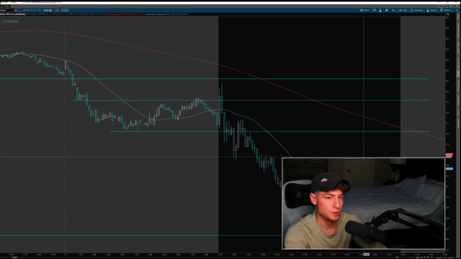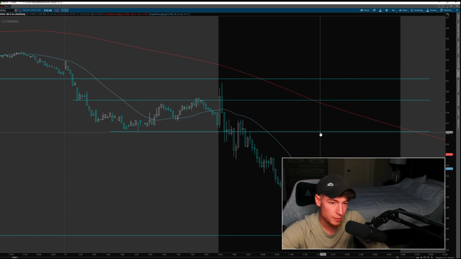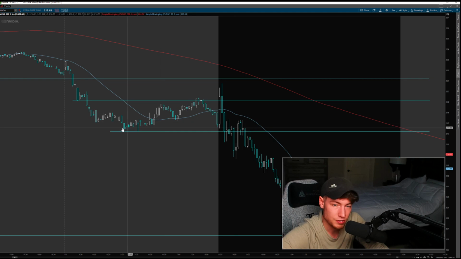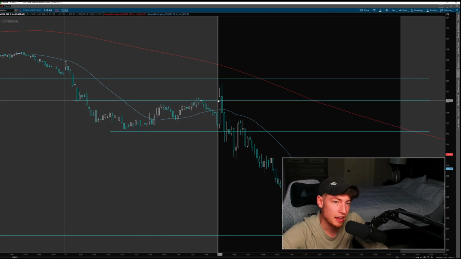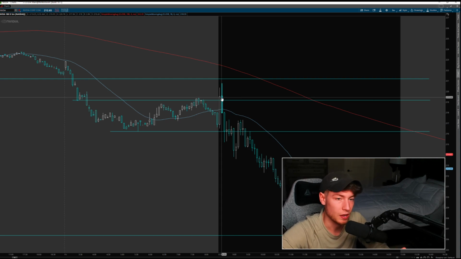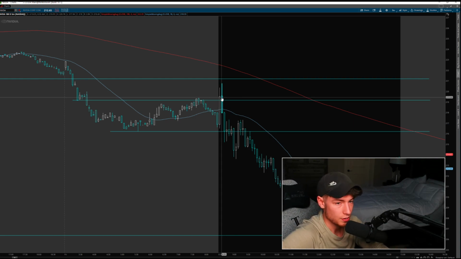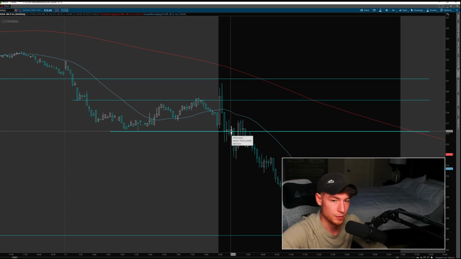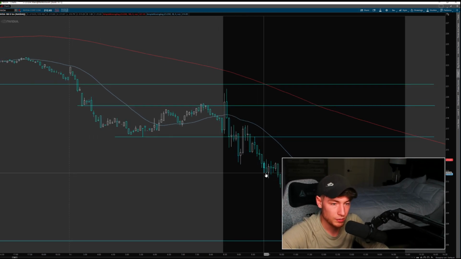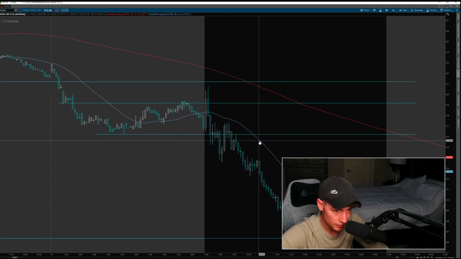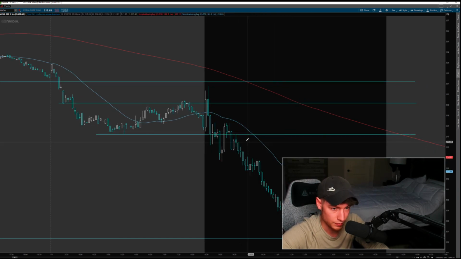This is why you always want to potentially trade a retest and get a bottom entry, right? Your bottom entry would have been this pre-market consolidation here. This is what you would have been looking for: a possible opening pump. But as you can see, that pump did not really hold. There was no retest. It was just a major pump and a major dump right at open, right back down to pre-market lows. This is what you want to be looking for. There is a perfect retest right here.